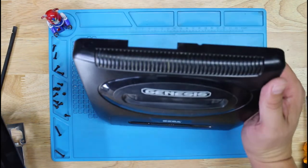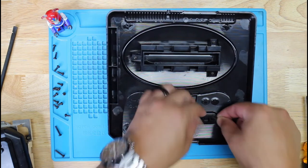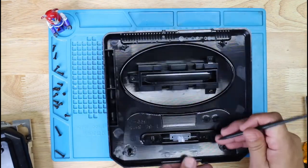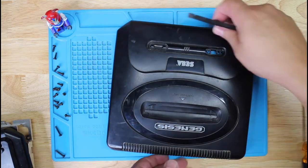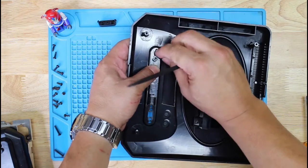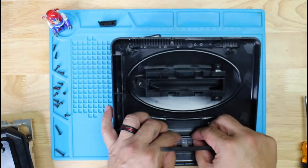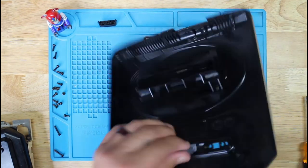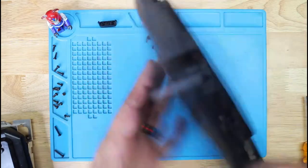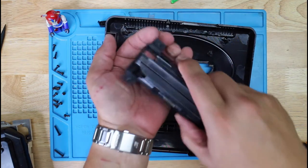Okay, I'm going to go ahead and get these in the sink and give them a good cleaning. Actually, you know what? Before I do that, let me go ahead and take these off. That way I could clip these. Alright, so power's on the left. Gotta remember where these go. I'm going to go ahead and take this off too while I'm at it. I'll leave that on there.